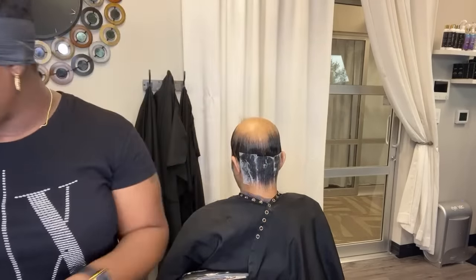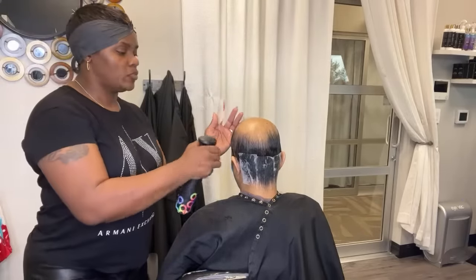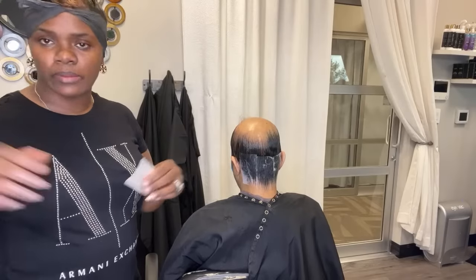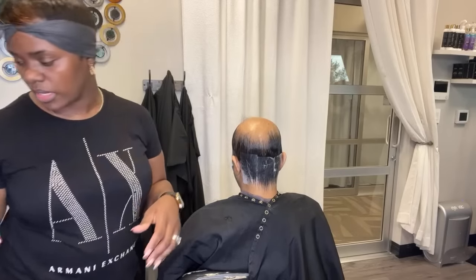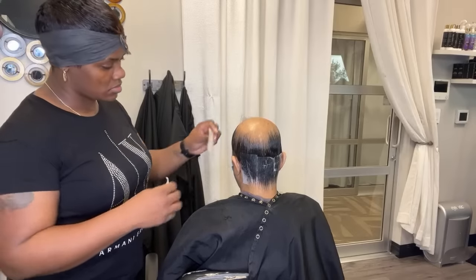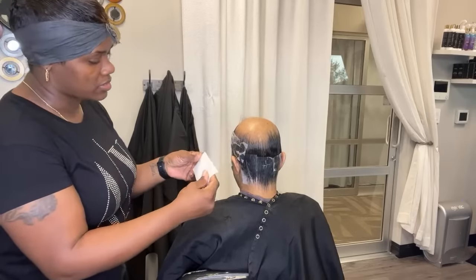So I'm using the end papers rather than the wrap strips. Because her hair is so fine, I feel like the wrap strips will mess with the mold. So this is an easier way. Not everyone can use the end papers though. It's usually for clients who have been freshly relaxed.